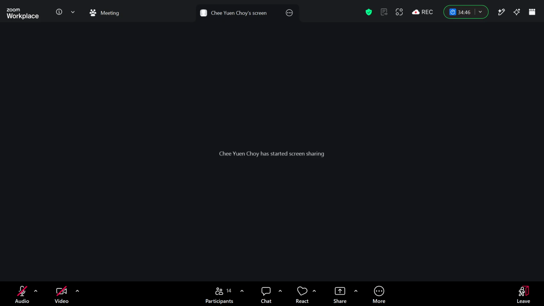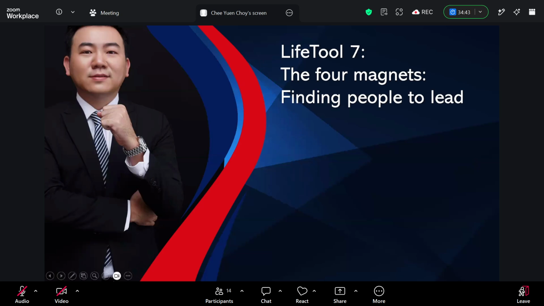Live tool 7 is technically a simple live tool, but it's very useful. I'm using this live tool and I managed to reduce my turnover to less than 2%, almost 4 years. So that's why I would like to share how we apply this live tool. Tonight I'm not using the manual to teach word by word, but I extract some of the important things that you should know in this live tool. You might feel it's easy, but to apply it is another matter.